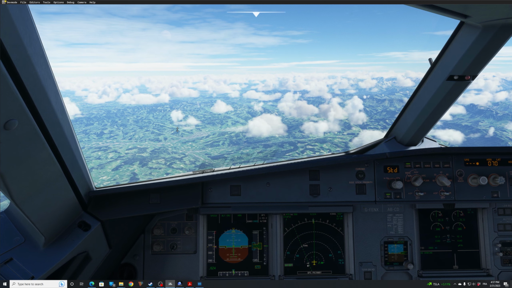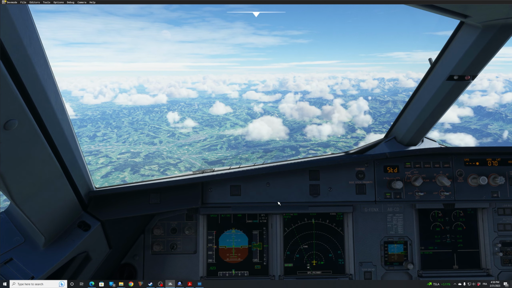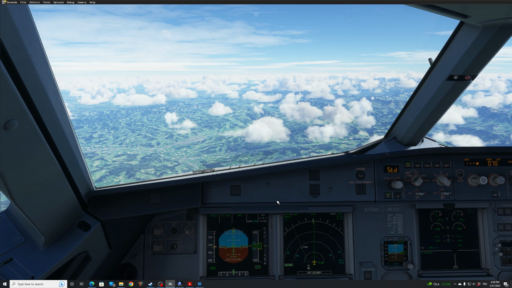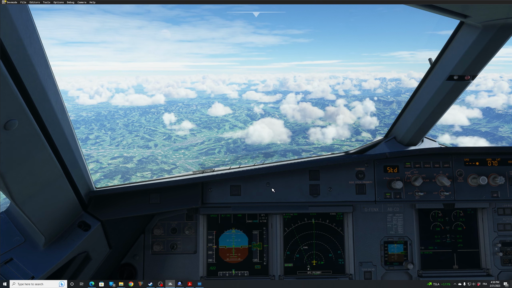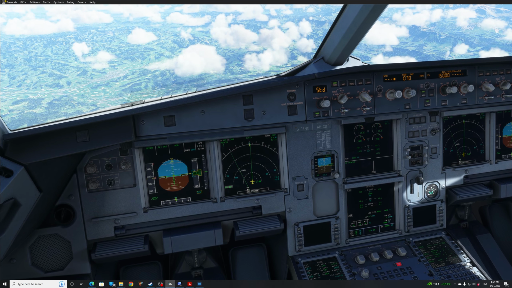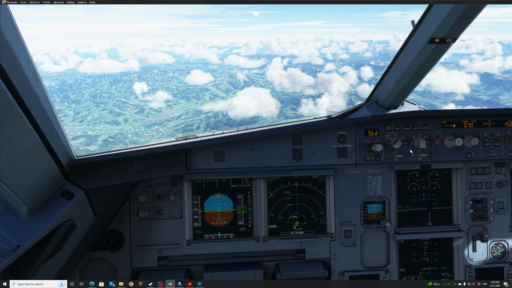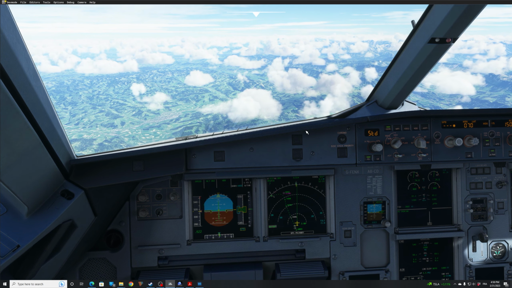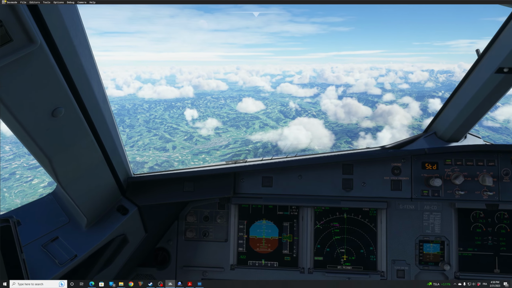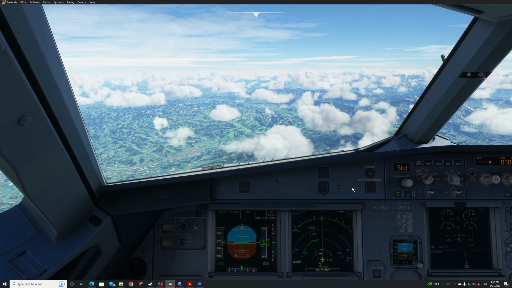Okay, so guys, we are still on heading. So let's hope ATC tells us to turn back on track, because now we are not going in the right direction for Zurich. So we need to go to the left, right? Okay. Traffic is behind us, so I'm sure we'll get instructions soon to turn left.